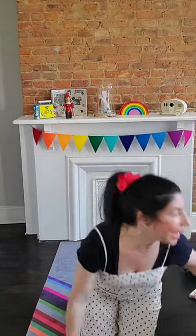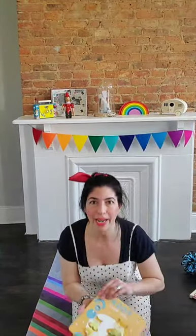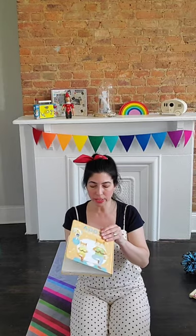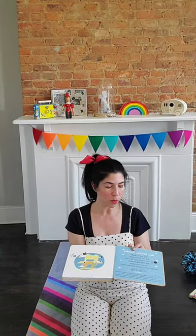Yes. And while I was at the library, I found this book. I don't know if you know these books. They're great. They're Callie's books. And they come with the nursery rhymes and the songs. So this time we're going to hear some music. And the first one is Hey Diddle Diddle.